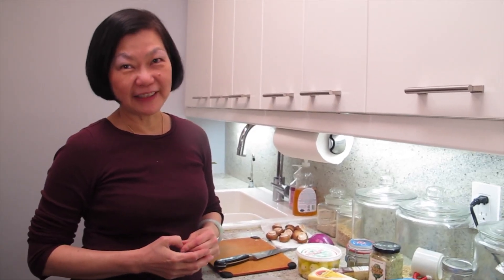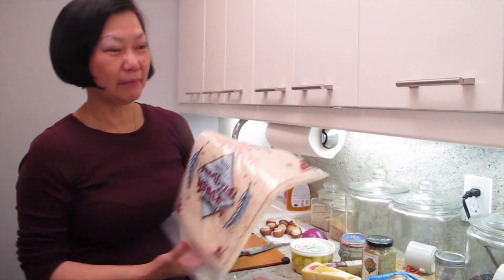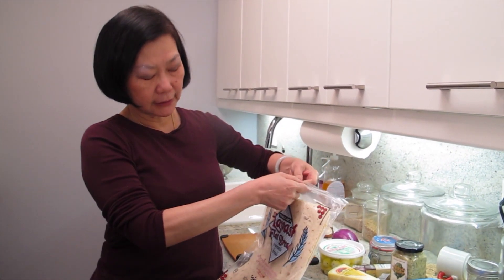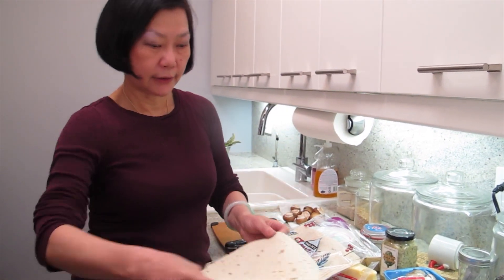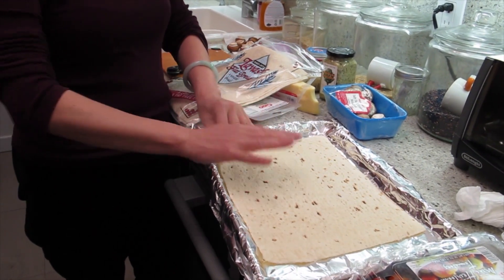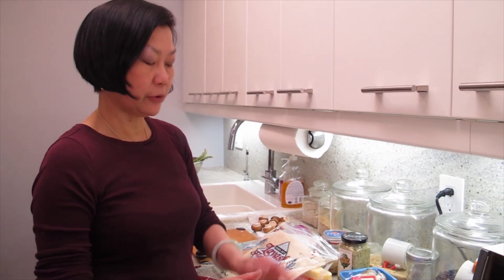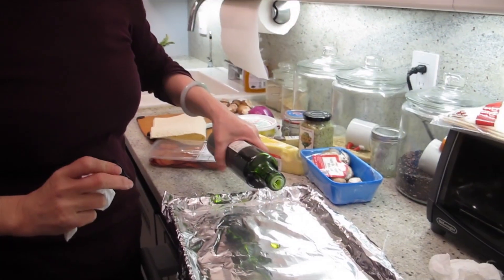We're making my version of pizza because I don't know how to make dough, but I found this bread — just a piece of bread like this. You put it in the pan, grease the pan a little bit, put a little bit of oil on top, then we're gonna put it in the oven, bake it for a little while, and then we can cut fresh things on top of it.